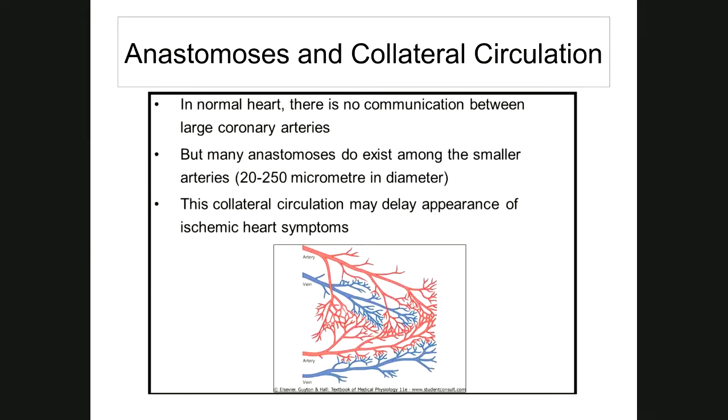Anastomosis, the junction of two or more vessels supplying the same body region. It's an end-to-end joining. So like going across from one artery to another artery, they kind of link each other going across. And collateral circulation, the alternate blood flow of an anastomosis. You see that not only do they cross from one artery to the other, but they also supply the same body region. So both these arteries are going to supply the same body region, and they both connect to each other. And when they connect, they form the capillary beds in between them.